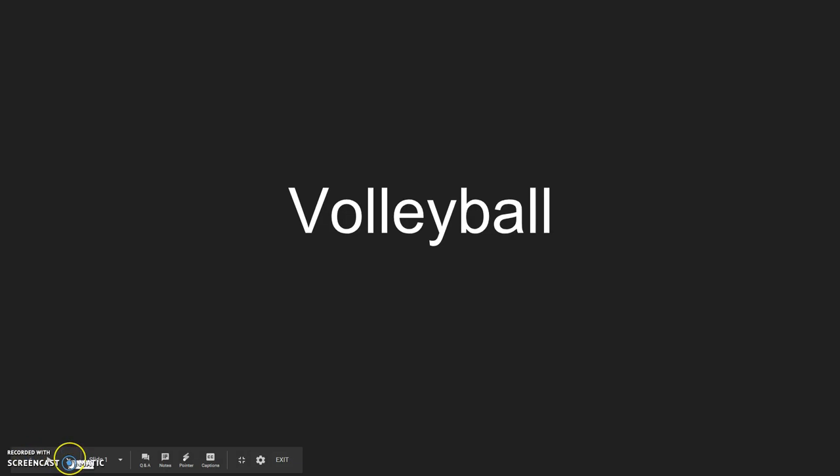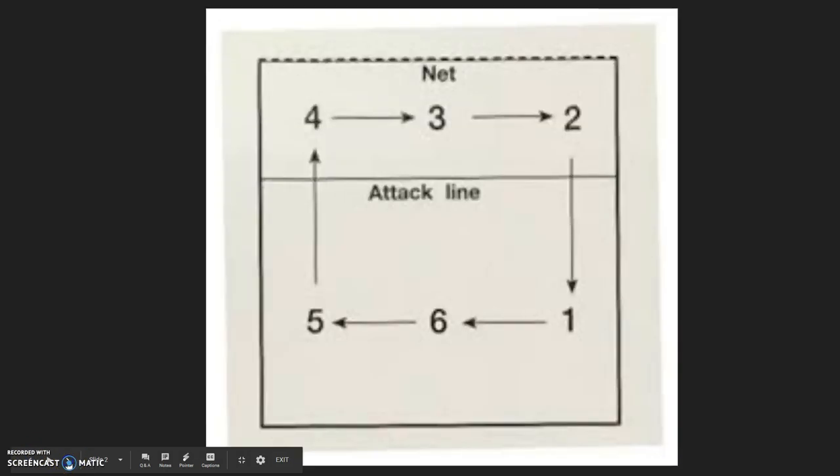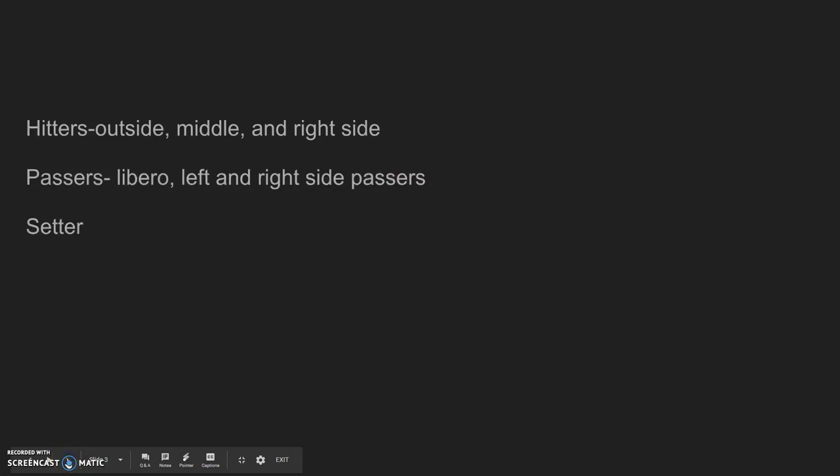Alright, so I'll be showing you the basic things for volleyball. In volleyball, you have 6 positions on the court, and every time you rotate to the left. To have a volleyball team, you have to have hitters, an outside hitter, a middle hitter, and a right side.